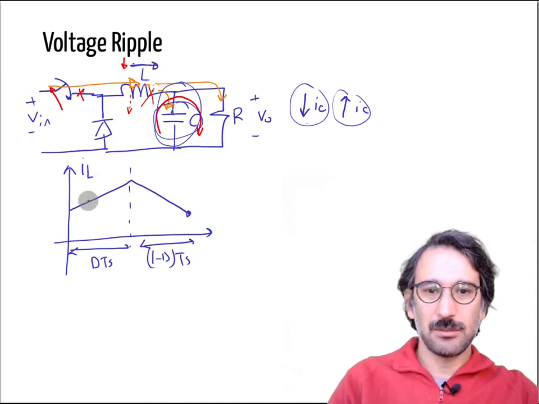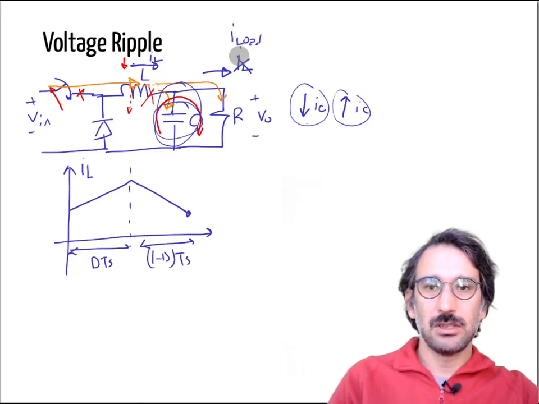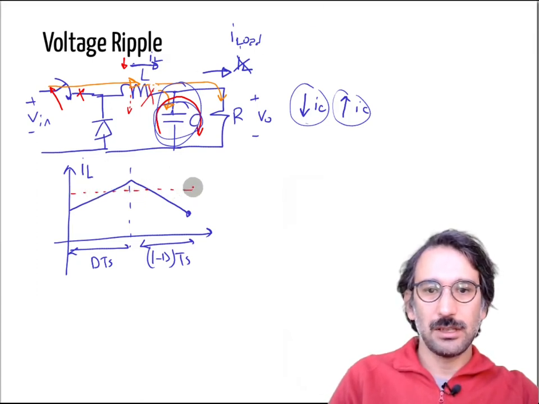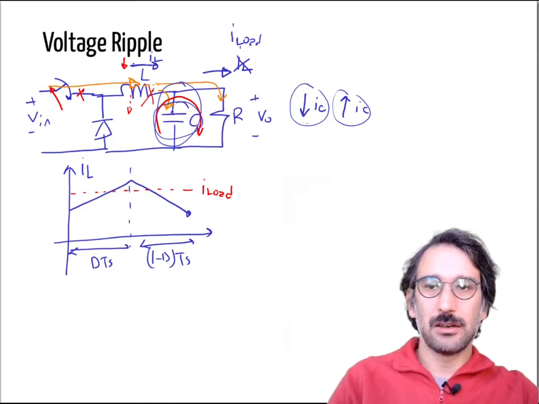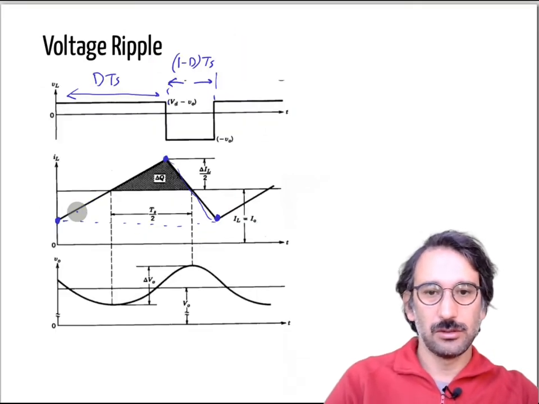If you have some kind of ripple voltage, let's call that one the load voltage. Let me change it. This is the inductor voltage, and let's call that one the load voltage. The load voltage here is going to be the average value of that one, right? So this will on average go to our load, and the blue one is our inductor current. Of course, there's a ripple in that inductor current. So let's go on to our graph.